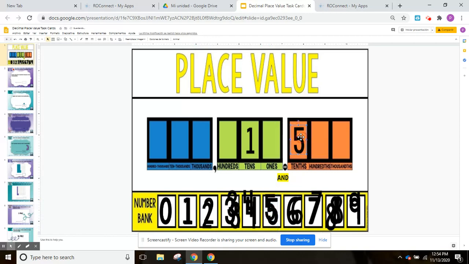Let's try one more. Okay. So voy a poner el número 3, 6, and maybe I'll do 87. So I want you, quiero que tú, en tu cabeza, you try to figure out how to read this number, and I will say the answer in a little bit. I'll give you like 30 segundos to try to see how to read this number.